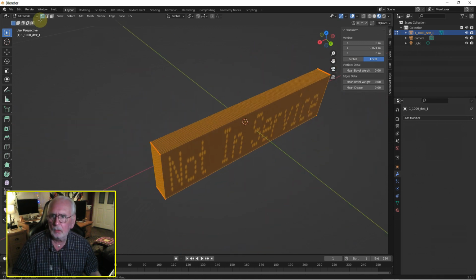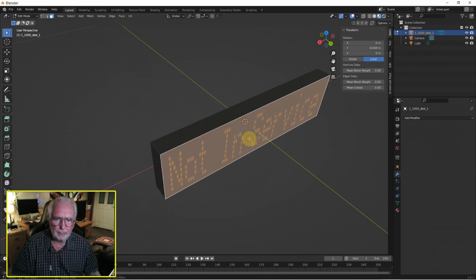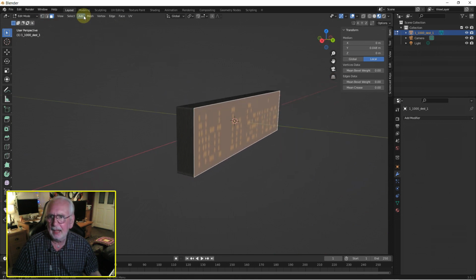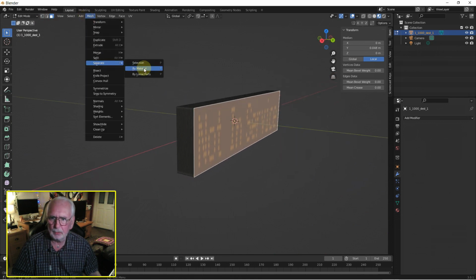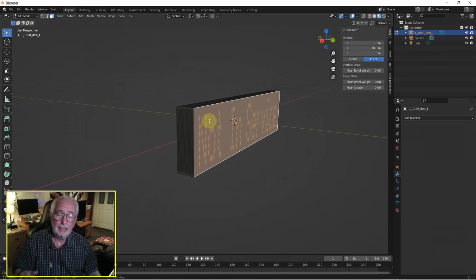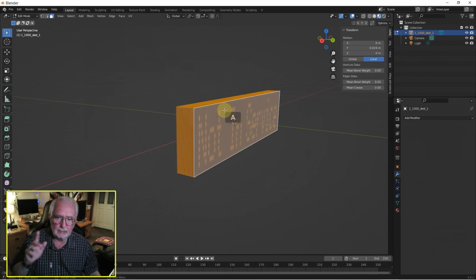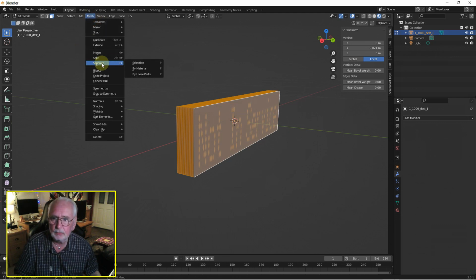Now what we might have done in the past is select one and then go mesh, separate by selection. Okay, now 25 is fine, but if we've got 40 of these, it's going to take ages. So the easiest way to do this, still using that mesh select, is we go separate by loose parts.